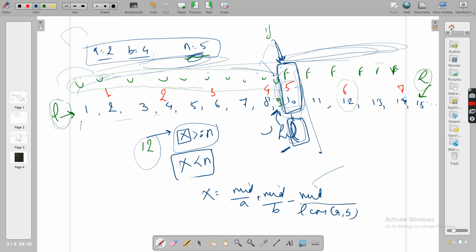And guys, how would you calculate LCM? Obviously how to calculate LCM is not in the scope here, but I can give you an idea, simple mathematics, because these are elementary things that you should at least know before you start coding. So LCM into HCF, HCF is also called GCD, greatest common divisor or highest common factor, is equal to A cross B.